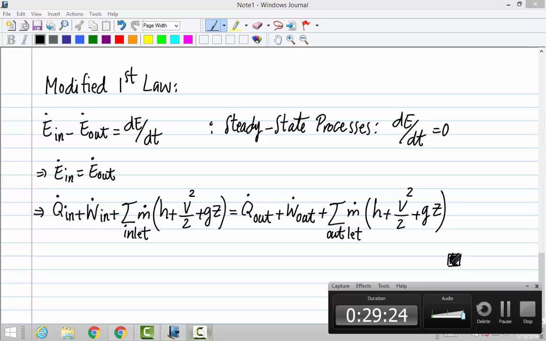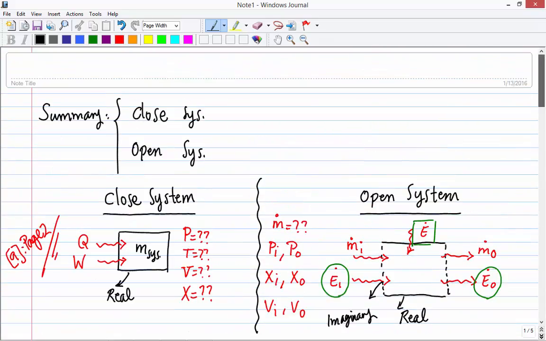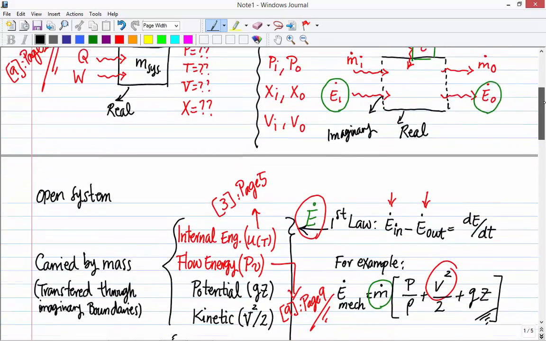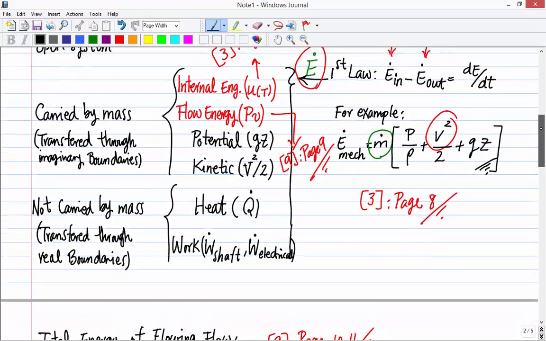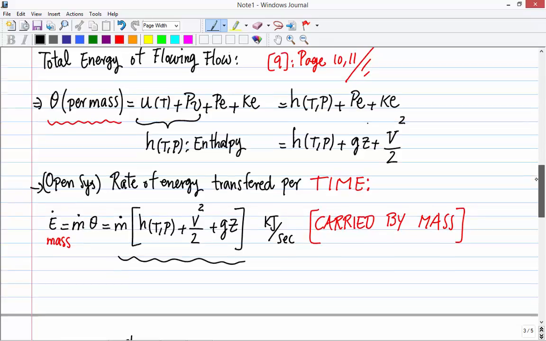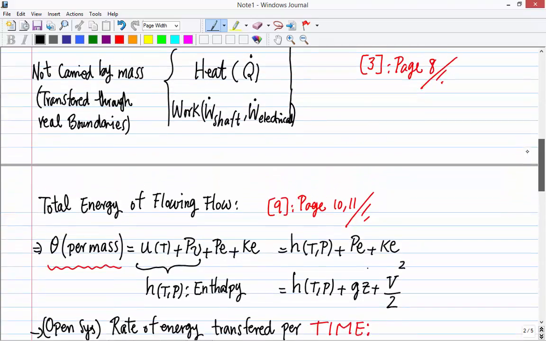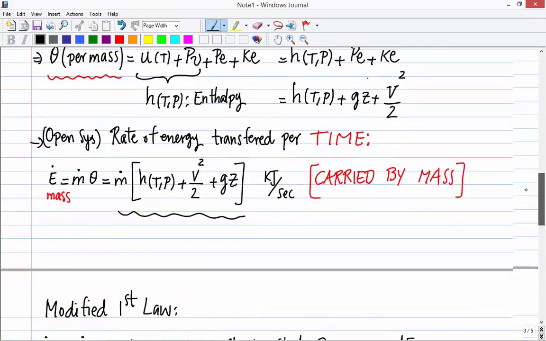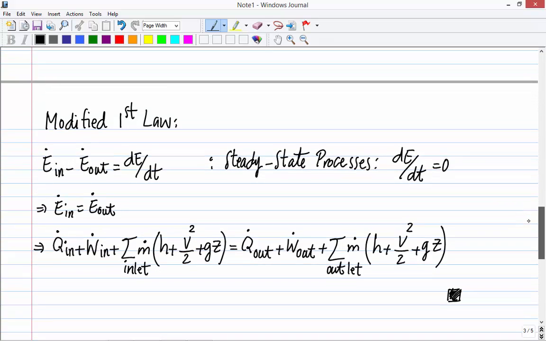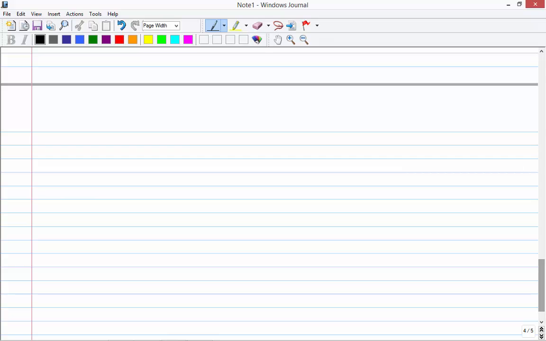How long is it? Okay, 30 minutes. I guess you need to take a rest, go back from the beginning, and take a look over all I told you: the 2 different types of energy systems, then 6 energy transfers, then total energy per mass, then the rate of energy transferred by mass, and 2 other parts in the other category, heat and work. Then here I added all those together, and from now on I'm going to use this equation at the very end. And let's go and solve our example.